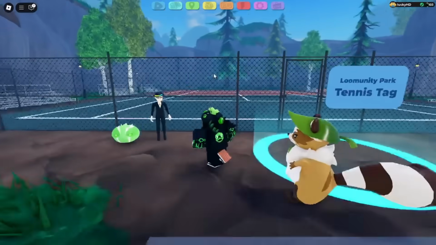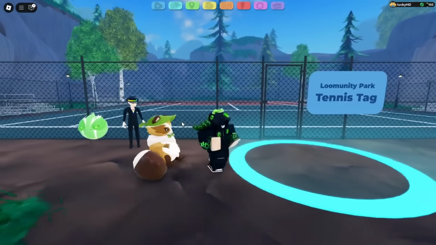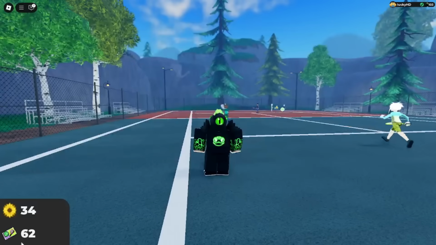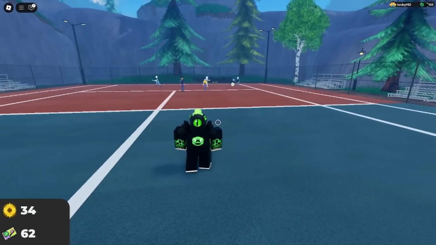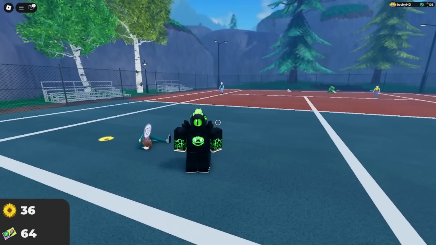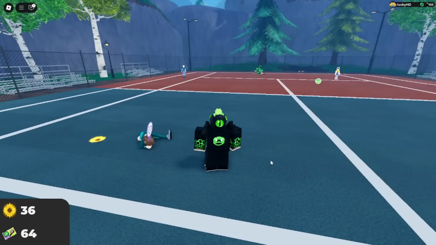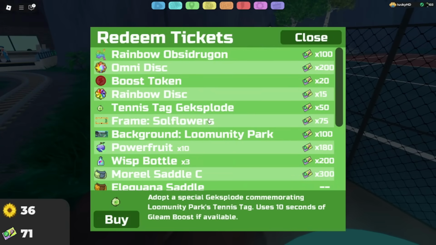Alrighty, next up, let's talk about how to get this bouncing Geklo ball over here. All you have to do is simply go ahead and play some tennis tag until you get yourself 50 tokens down here. Tennis tag is super easy if you need a little explanation. Obviously, a ball comes to you, and then when it's your turn, you will simply click the ball just like that, and obviously it will hit it, and you'll get a little bit of tokens as well. And of course, from there, you can simply just go over here and buy it for 50 tokens.